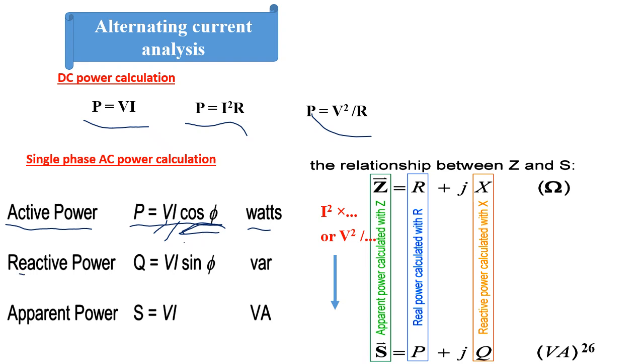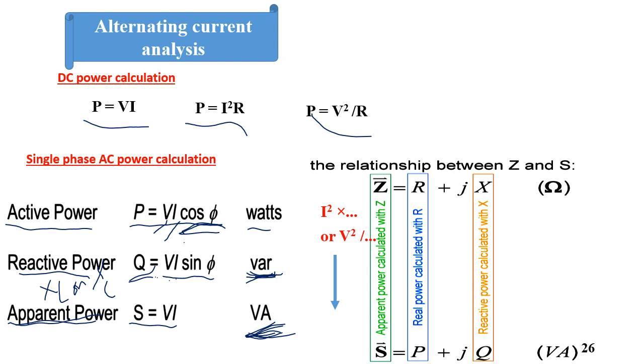The second form of power is the reactive power, which is present in reactive elements XL or XC. It is equal to V times I times sine phi, and is measured in volt ampere reactive, since it is present in reactive elements. The total, or the resultant, of these two powers is the apparent power, which is equal to V times I and is measured in volt ampere, and is used for rating many devices in electrical systems.